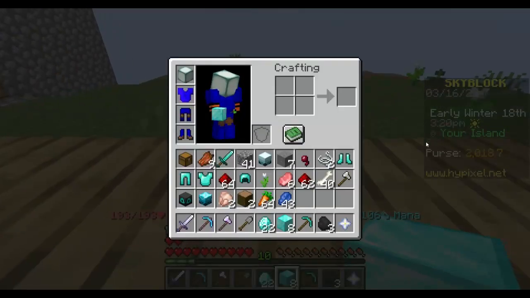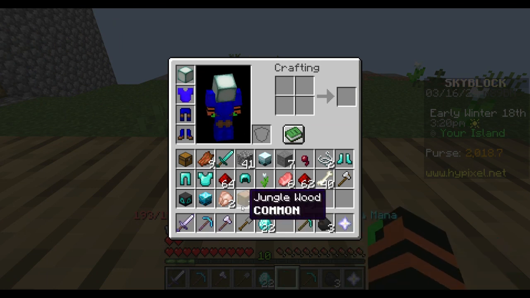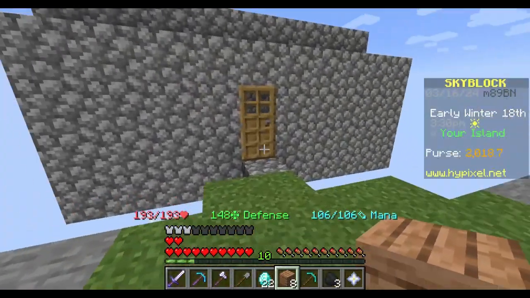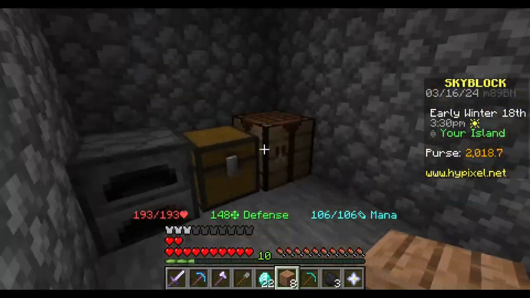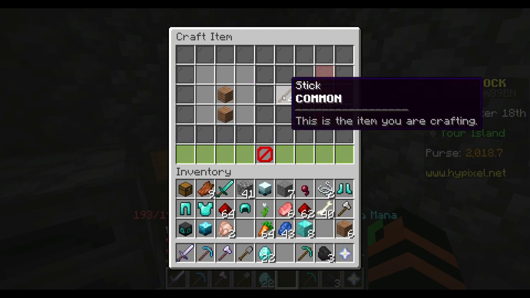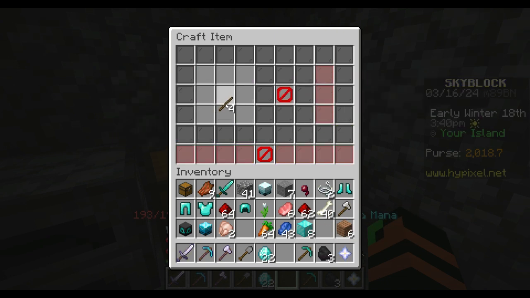Don't worry. I don't have any sticks. Oh, wait, actually, I do have jungle wood. Oh, wait, yeah. I can make a pickaxe. Okay. Alright. We're gonna create our second diamond minion. So, if you guys don't know how to make a diamond minion, I did show it in the last episode, but I will show it again for the viewers.